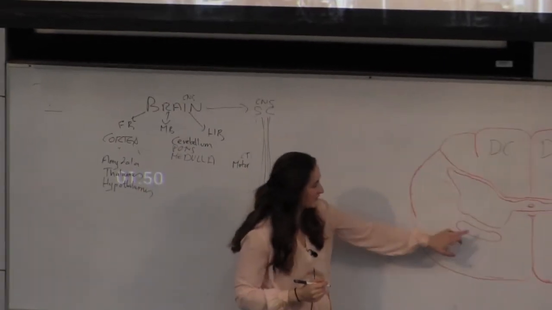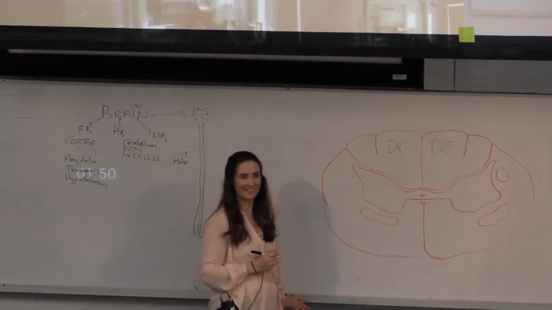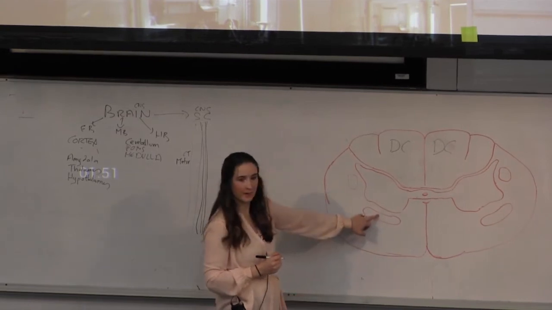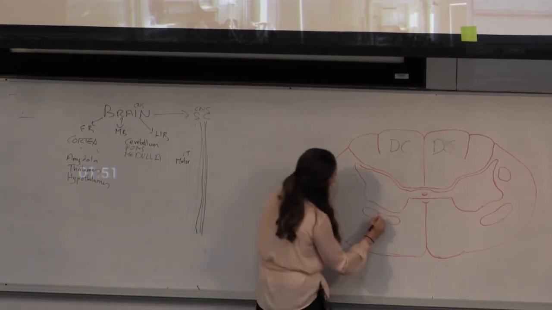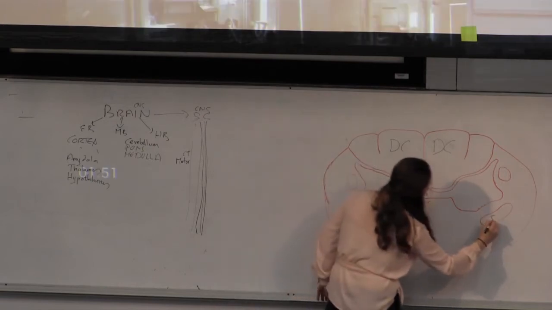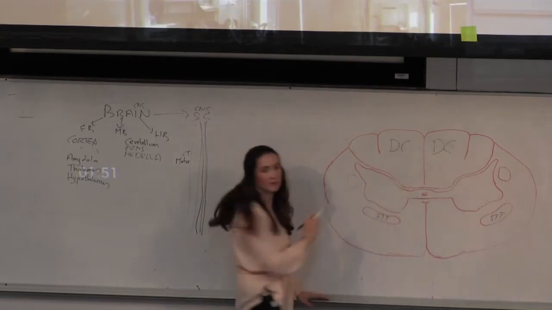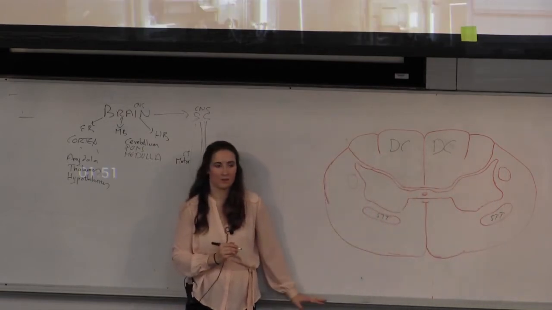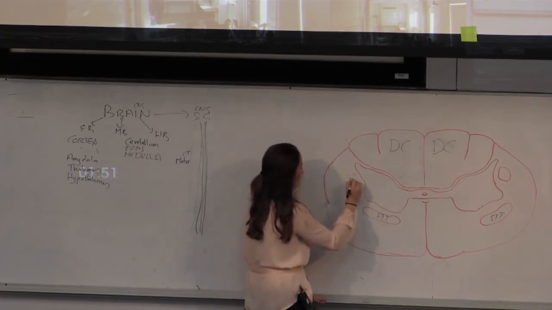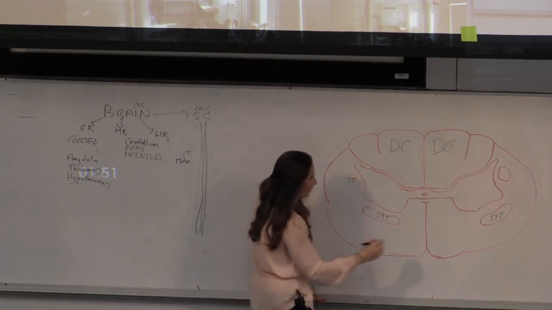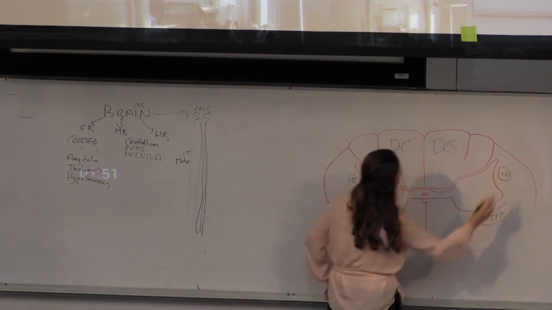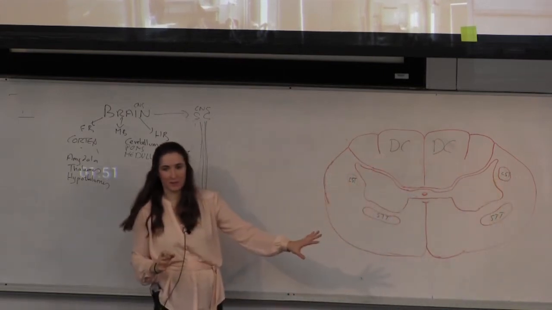And where the spinothalamic tract's going up through? You have a choice of this or this. Which one is it? Second. This one? Yeah. Everyone happy with that? That's spinothalamic tract. And this one here? Corticospinal tract. Okay, they are the main things we need to think about. All right?